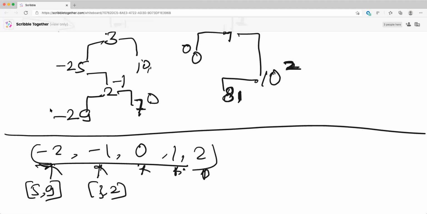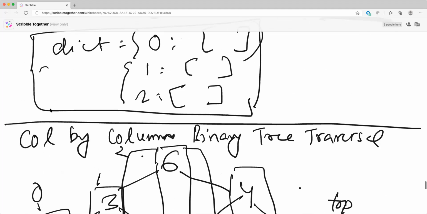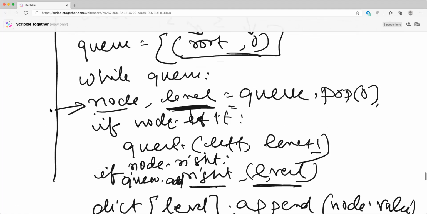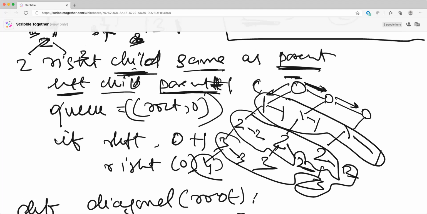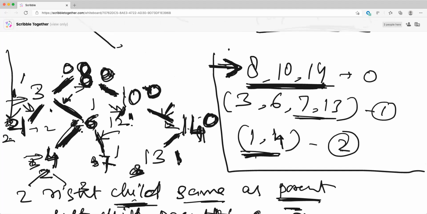No. Who said no? Shiji? Yeah. So did you understand this one? Yeah, that I understand. Right. So here also what we had was every node had some number associated with it.